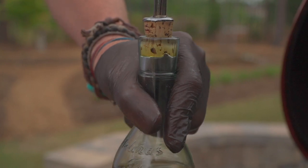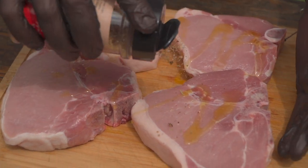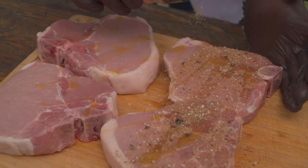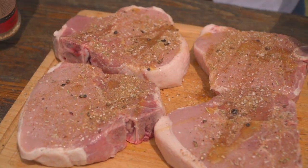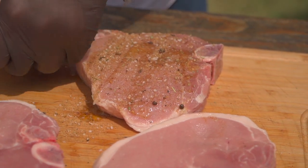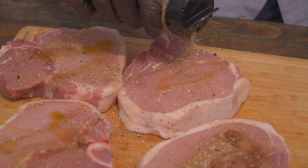Let's get a little olive oil on these beautiful chops. The reason I like to put olive oil is it's just going to promote heat distribution with the grill grates. We're going to sprinkle on this house seasoning — that's beautiful stuff. We're going to flip and do the same exact thing on the other side: a little bit of olive oil, a little bit of house seasoning. And just like that, we're ready to grill.